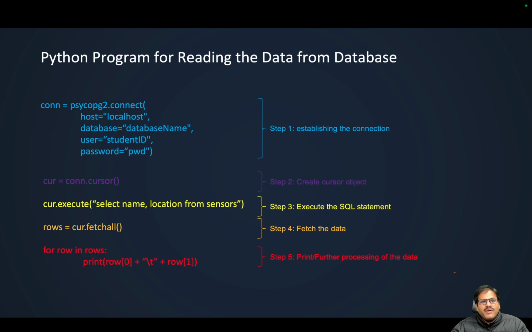Any program that we write for reading the data from a database has five steps. The first step is establishing the connection. Once we establish the connection, next we have to create a cursor object. Once we create the cursor object, then we execute the SQL command.